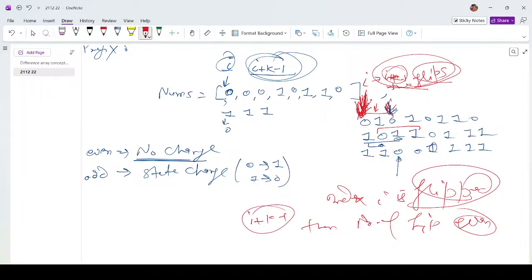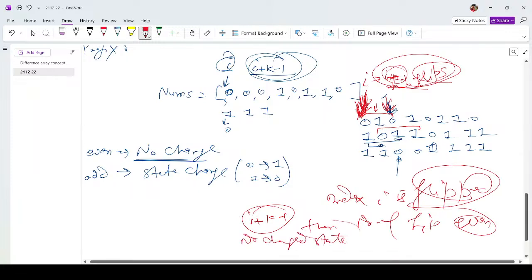And if it is in the effect of two flips, then it will not change the state. If it was 1, then it will remain 1. If it was 0, then we will consider it after.